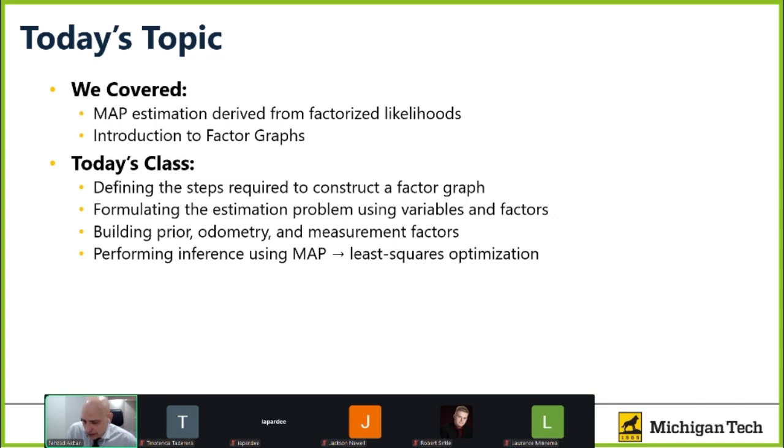And what else is very important: at the end you're going to make a maximum a posteriori, and we know in this class that the posterior density is the best estimation that exists. Probability of x given z is the best estimation ever. I talked about that many times. The rest is how we can implement it. Factor graph by itself is actually making the maximum a posteriori. So the maximum a posteriori is the result of the inference part.